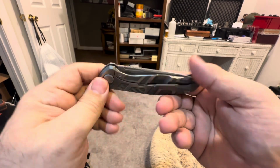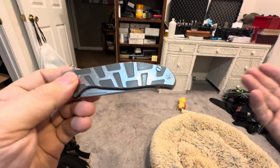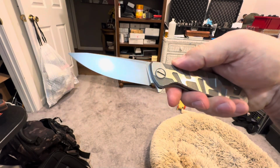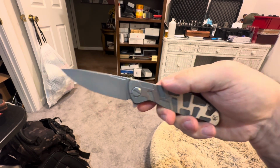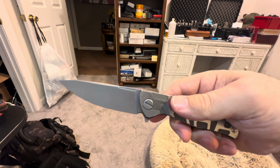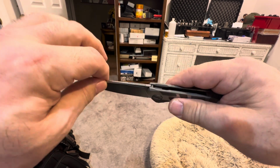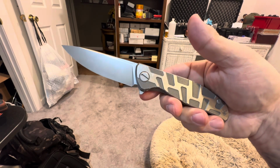But this is a knife. It's a good user. I mean, again, if you're going to buy a knife, you should use it. This is not a closet queen. And I can see that Steve's used this knife, as I would too, if it were mine. Very slicey, great slicey knife. I did a thing a while back talking about application and blade geometry. And this knife is really good for a lot of things. And it's very strong. There's absolutely no blade play. And if you got the dough, I highly recommend it.